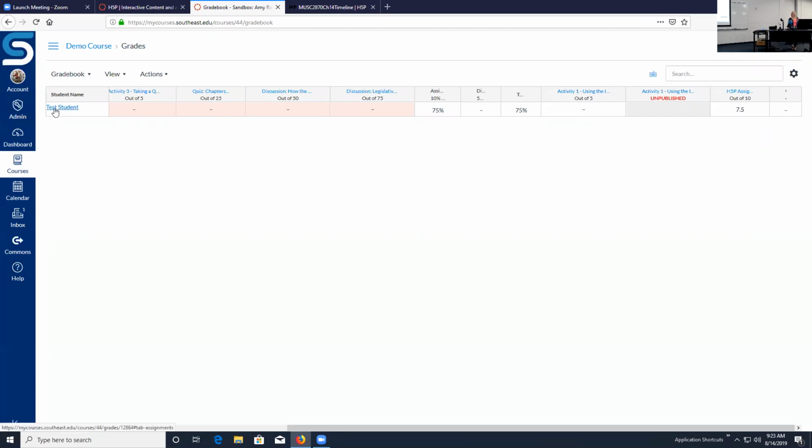Again, that student view is a great way to be able to see how activities work from the student side and also test your gradebook. Because at any point when you go into student view, if you want to wipe test student's grades out, you can reset the student view and everything. But yeah, it is very handy for you.